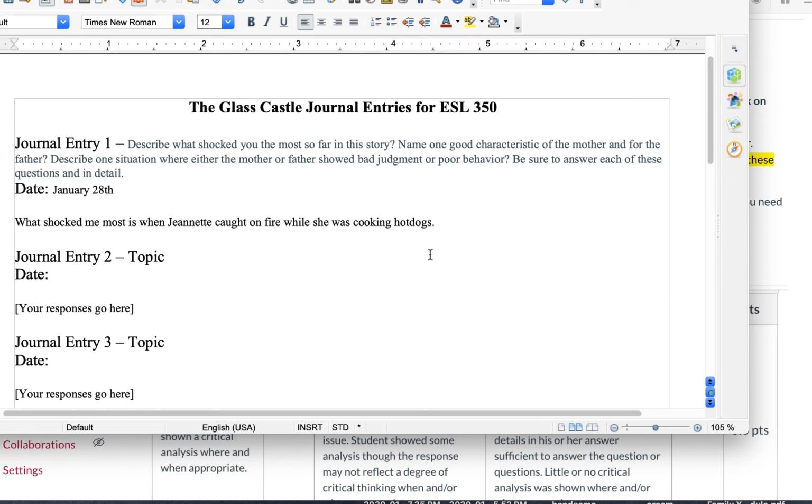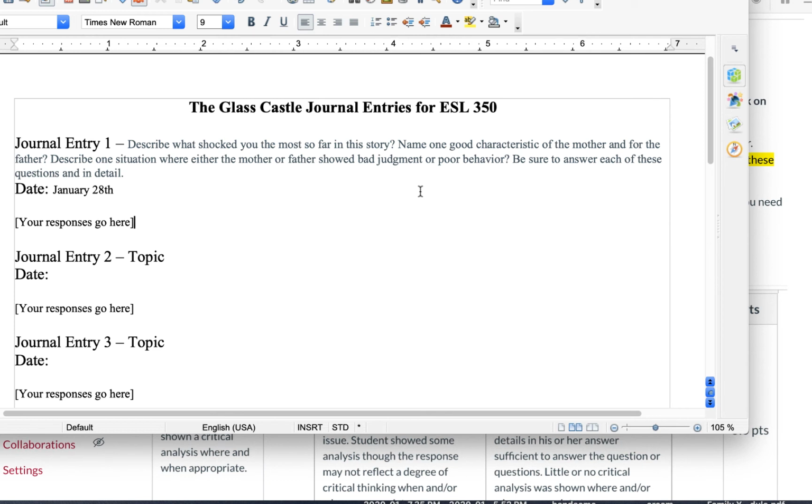You should probably have 1 to 2 paragraphs when you're finished here. Okay? So I'm going to get rid of this because this is going to be your thing. Put that back. Okay? So 1 to 2 fully developed paragraphs about what you felt so far in the story. Believe me, you will love this story. It will make you mad. It will shock you. It will make you happy. It will make you doubt your faith in humanity. It will give you hope for humanity. My students rave about the book.